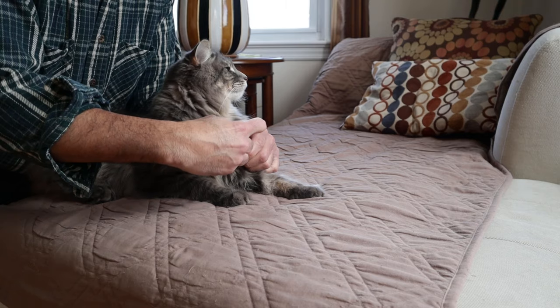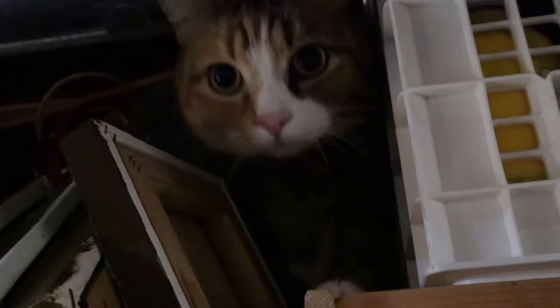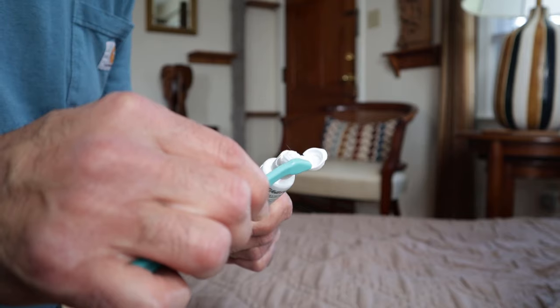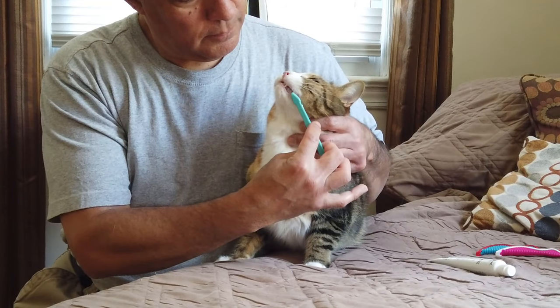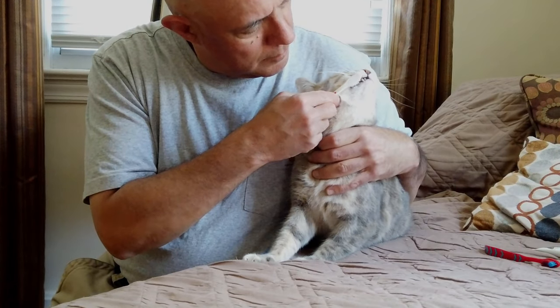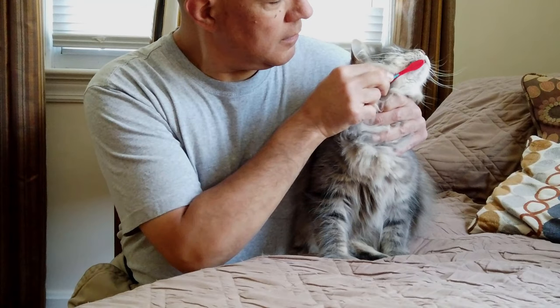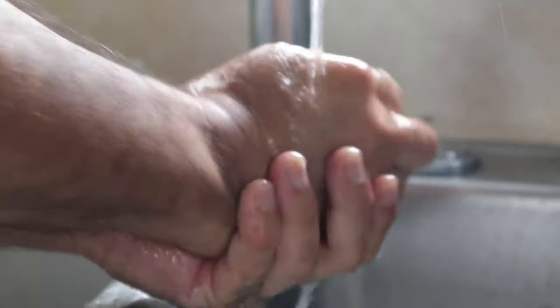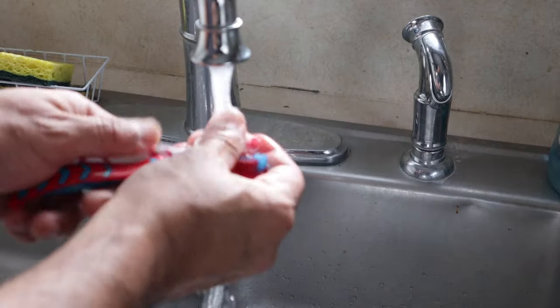So let's get practical. The goal is to reduce the amount of plaque in your cat's mouth, and anything you can do to accomplish that, even in small steps, is good. Choose a quiet place and time, and if you can close the door to prevent your cat from running off, you'll save some time. Sit behind them because if they try to get away, they'll back up and you need to be there to hold them. Use a small amount of toothpaste since they'll be eating some of it. Just swipe the toothbrush along the side of their teeth a few times to get as much plaque off as possible. They don't have to open their mouths as long as the toothbrush can touch their teeth along the sides. Go slowly, be gentle, and try to avoid bumping their gums with the hard part of the toothbrush. When you finish, wash your hands and the toothbrushes because cat's mouths have a lot of bacteria.